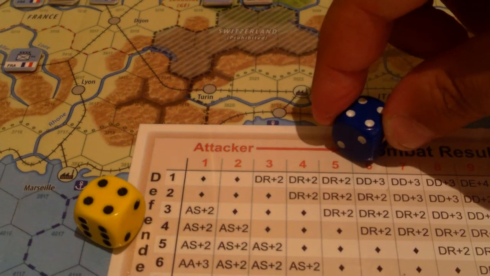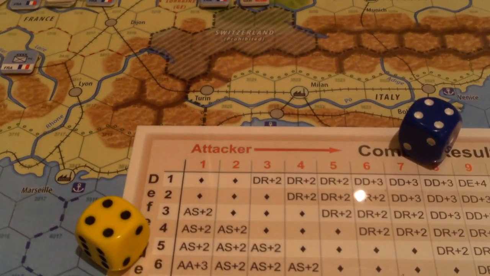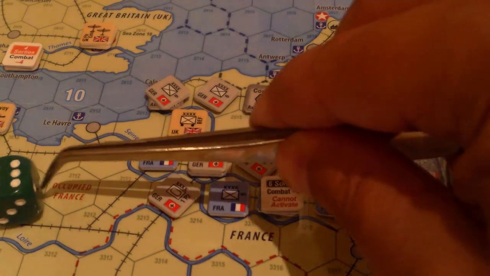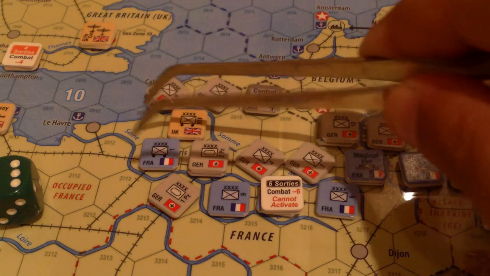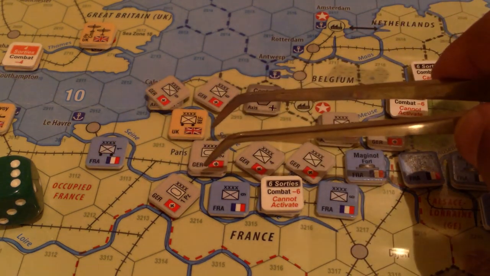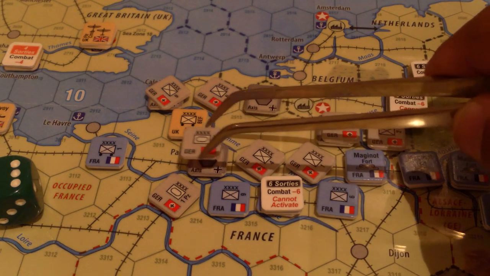Got 2 German, 2 armor, 1 French. Defender retreat. Okay. French are in for some serious trouble. Ooh, they can only go one place right here. There's German zones of control here. So they have to cross the river. Germans are going to advance.